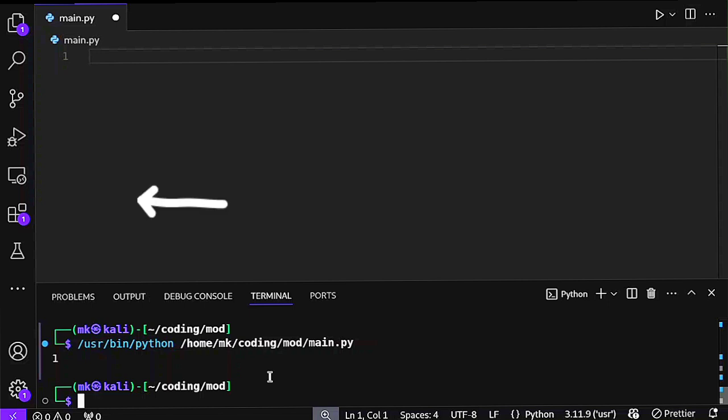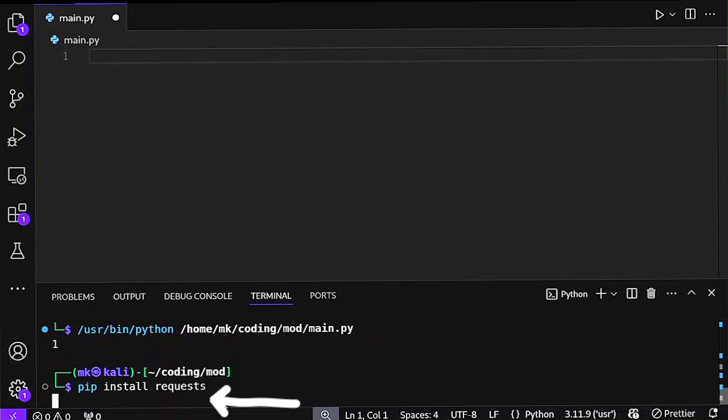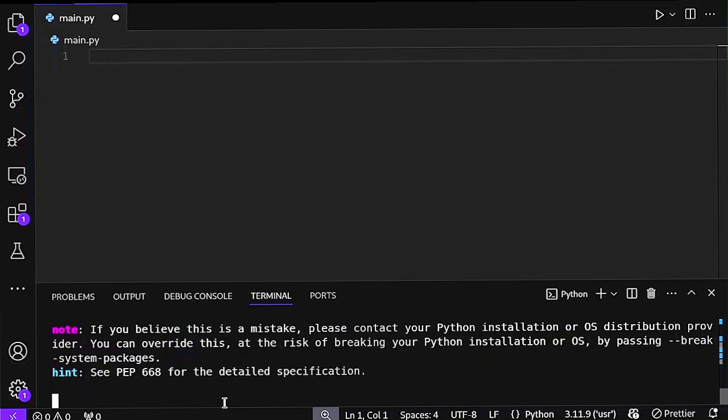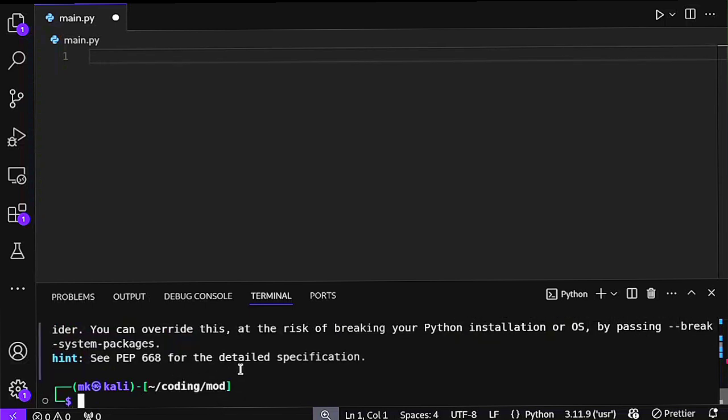So if we want to use that module, we have to install it by writing pip install requests. You see, this module is a third-party module, so we have to call it into our program and then we can import it and work with it. If I just run it now, it's going to go on to the internet and install it. Now we install the, let me check, did we install it correctly?